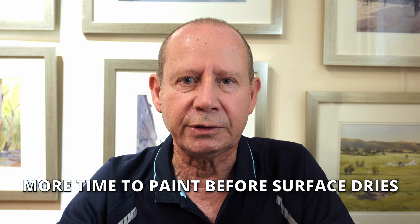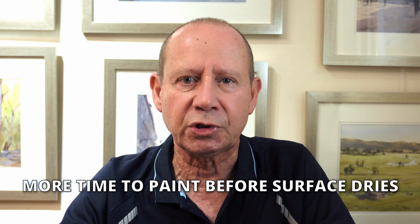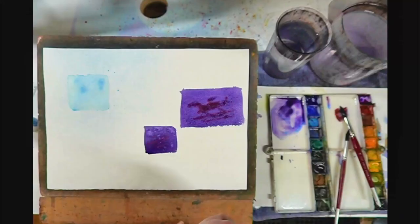There are four reasons why you should wet the back of your paper. The most important reason is that it will give you a great deal more time to paint before the surface of your paper dries. This also means there is much less need to use a spray bottle to keep the surface of your paper at the right wetness level for wet-on-wet passages.